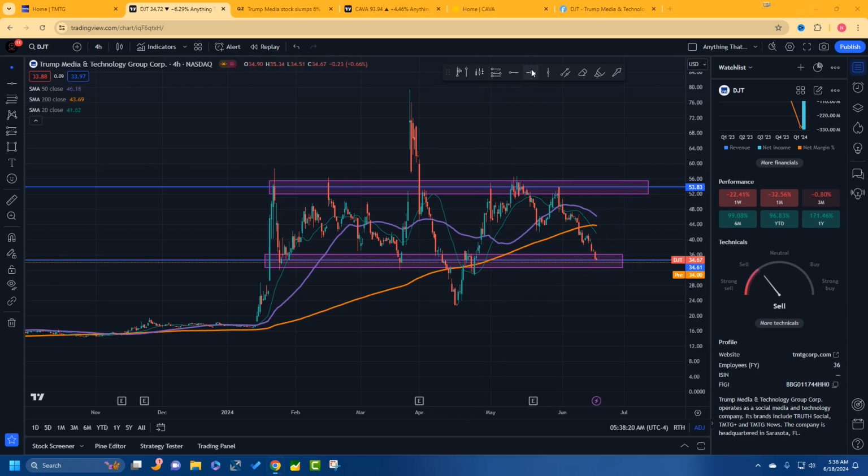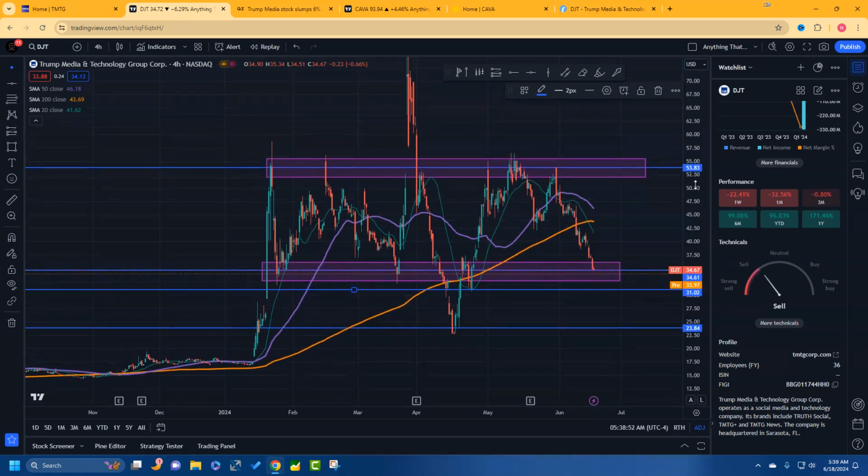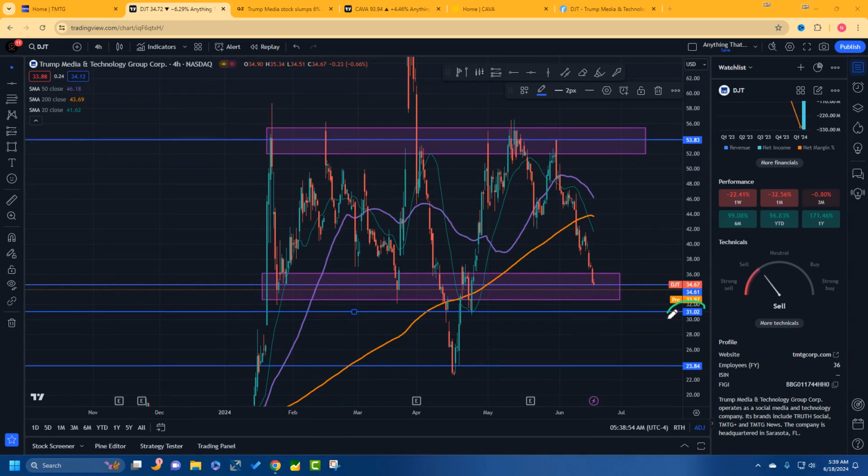If we go lower, DJT fans, then look at this: $23 and change, because the stock reacted around this level before in the past. Could it stop at this little area here? Maybe. So some areas to look out for. If it doesn't hold around this little next level, if it doesn't hold at the $31, then you can go down here. But this is your resistance up here if you get through these moving averages. Wanted to show those technicals and everything like that.